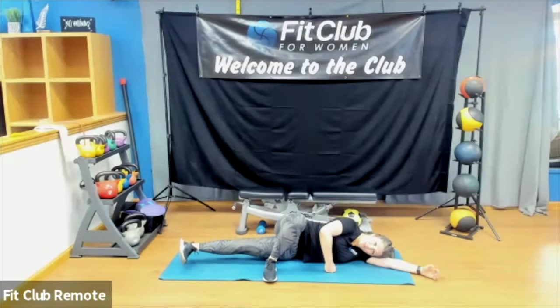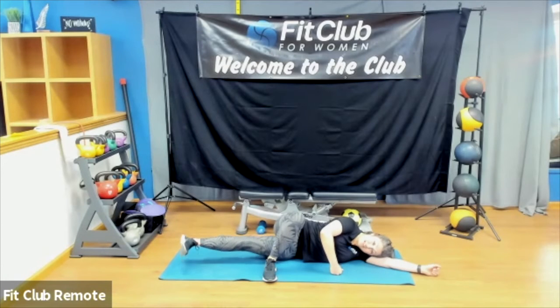Activate the core to help brace and stabilize. So I'm sneaking a little bit of the core into every exercise today, whether you're aware of it or not. Definitely brace. And then after this, once we're done with these thighs, it's all abs, ladies. You are so welcome. Woo, it's going to be fun.